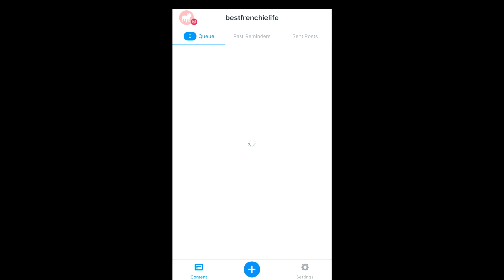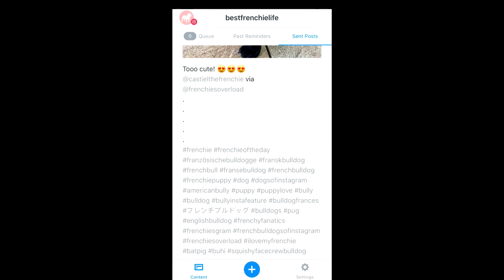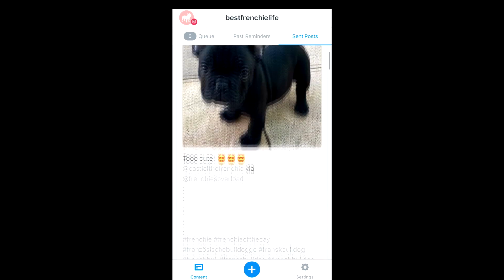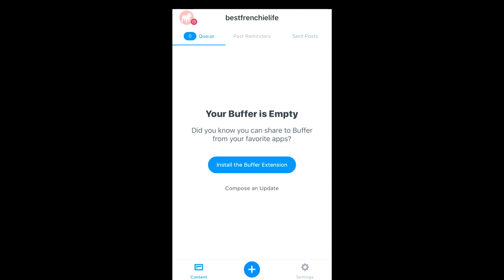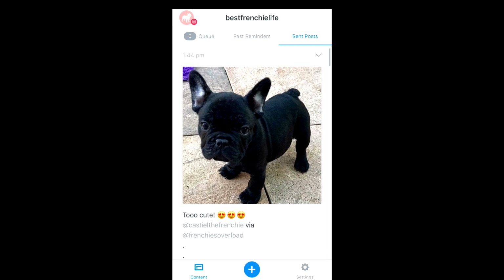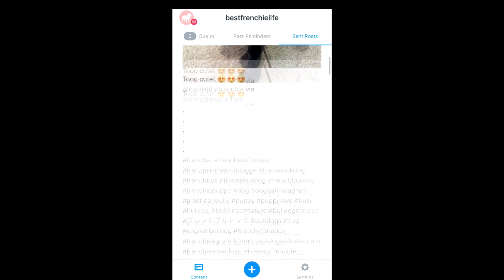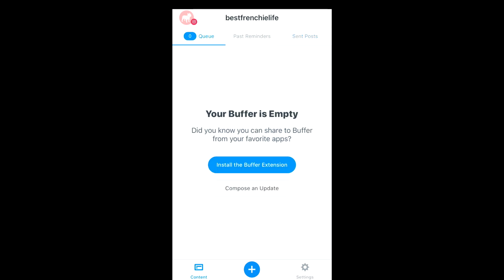So what you can do is then schedule your posts. As you can see, I just sent these all to the page because I wanted to have 9 posts up. But what I could do is then queue up posts so that when they're ready, they'll actually go and upload to Instagram pretty passively. You just set all your posts up on here. It's very easy. They also have a computer version of this for your desktop or laptop. So when you're on your computer, you can also upload stuff very easily.